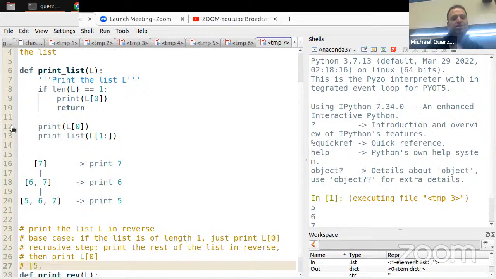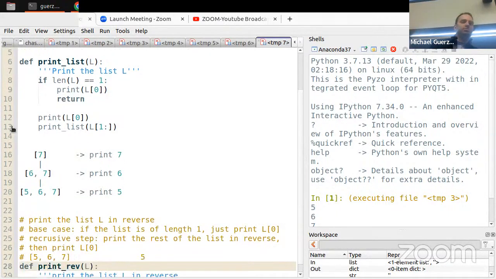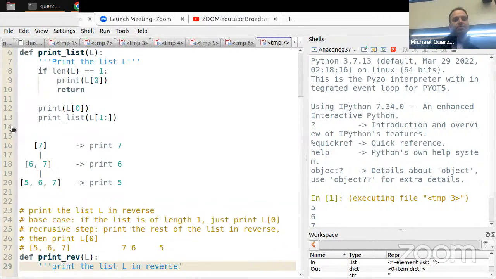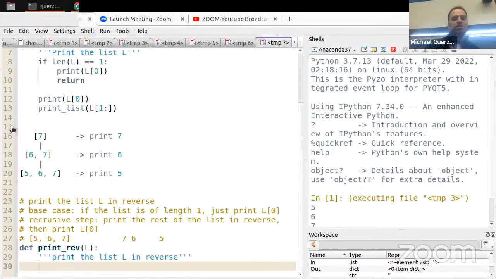That would work, right? If you're thinking about 5, 6, 7, to reverse it, 5 is going to be at the very end. And then what comes before 5? Well, it's the reverse of 6, 7. Make sense? So, okay, let's do the base case.